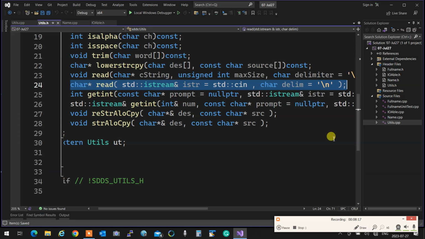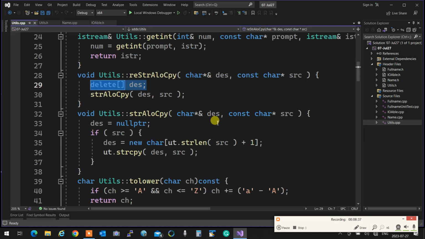So if in any case I want the delimiter to be anything other than new line, like space or comma or tab or anything, I can still use this function. So what it does, from the iStream, it's going to start. Now we'll see how it's done. Let's actually take a look at the code for it.